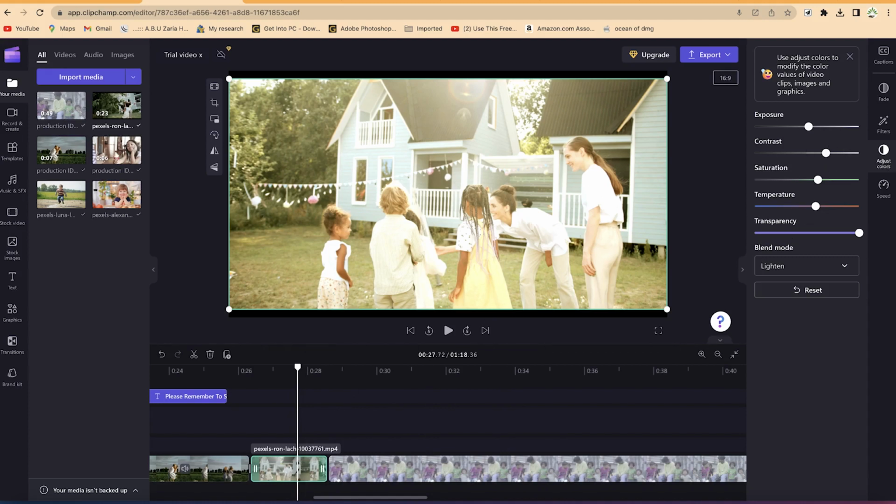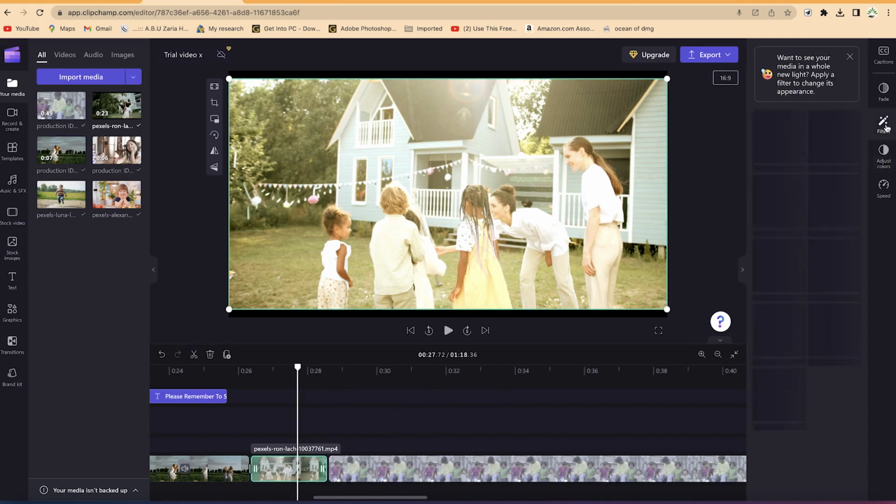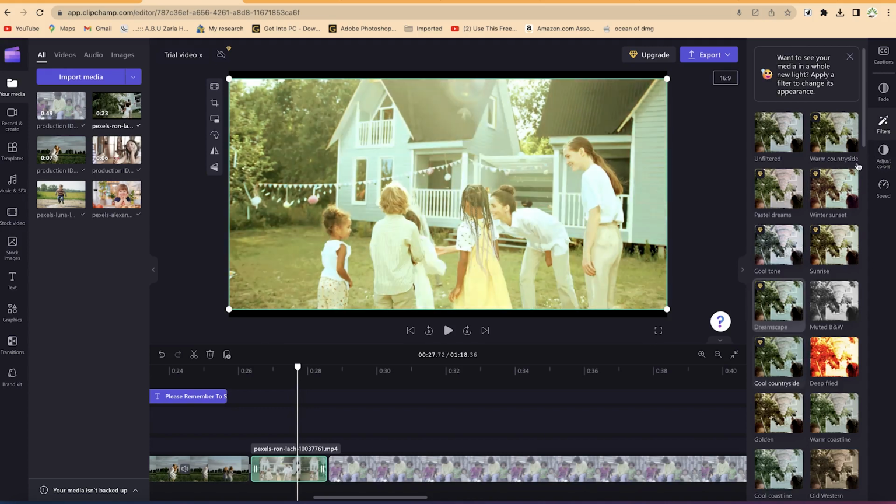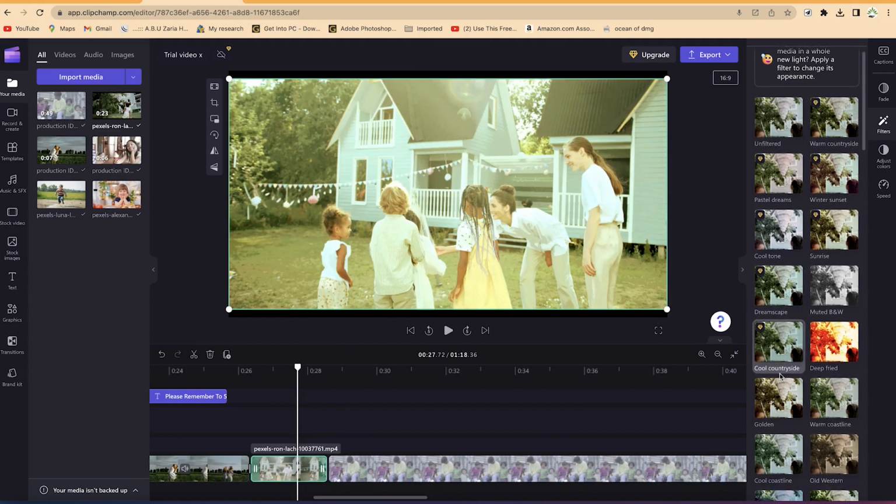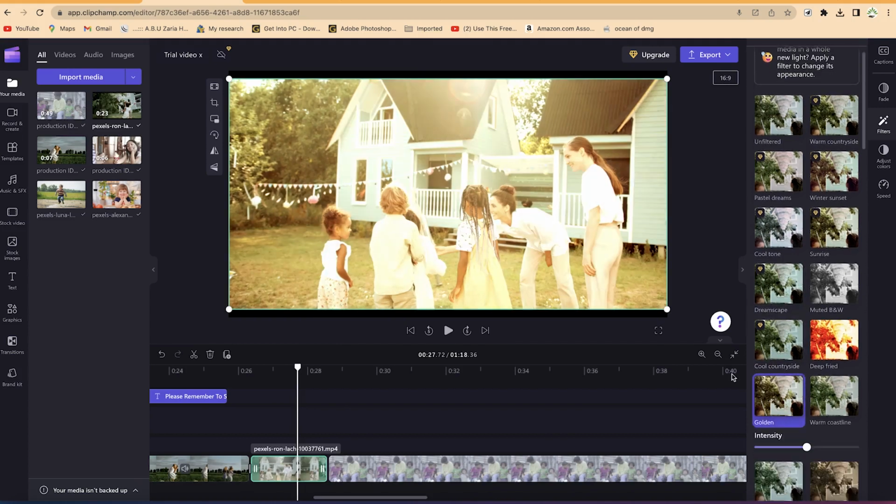And if you want to check out available templates like the filters, you can just click over here and you have access to the filters that are available. With just one click, you'll be able to apply a filter to it. So you just say golden, you can just click and apply the golden. And one thing with the filter effect is you have the option to come over here and adjust the intensity. Right now you can see the intensity is kind of too high, so you can adjust and reduce it accordingly.